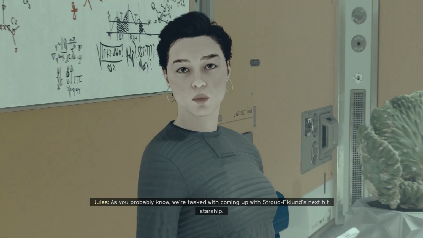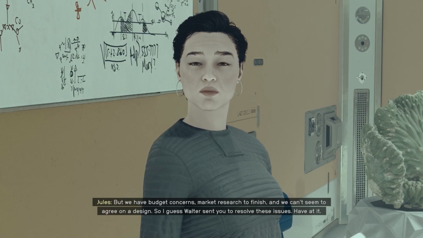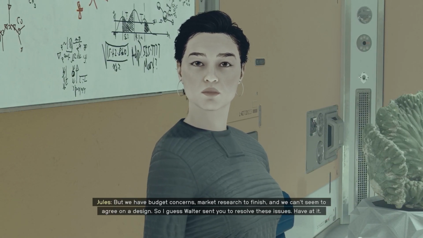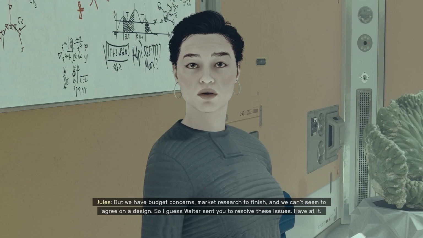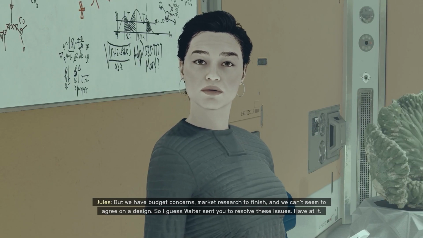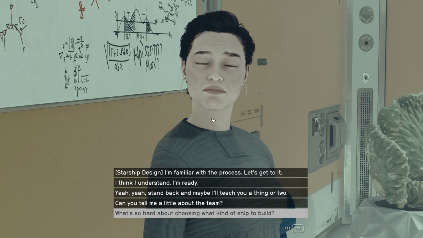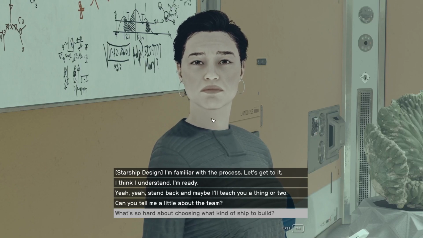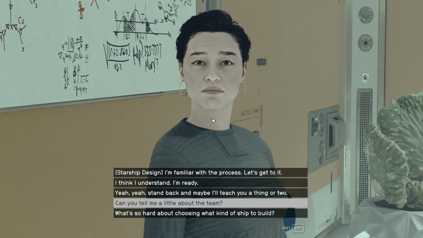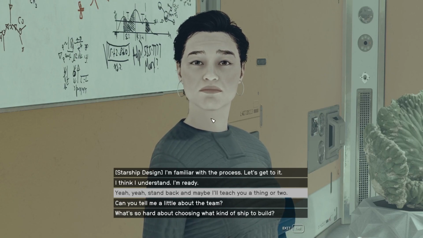As you probably know, we're tasked with coming up with Stroud Eklund's next hit starship. But we have budget concerns, market research to finish, and we can't seem to agree on a design. So I guess Walter sent you to resolve these issues. Have at it. What's so hard about choosing what kind of ship to build? Can you tell me a little bit about the team?